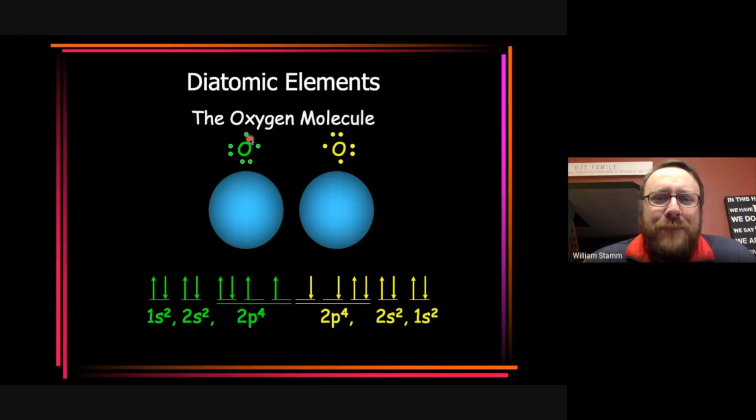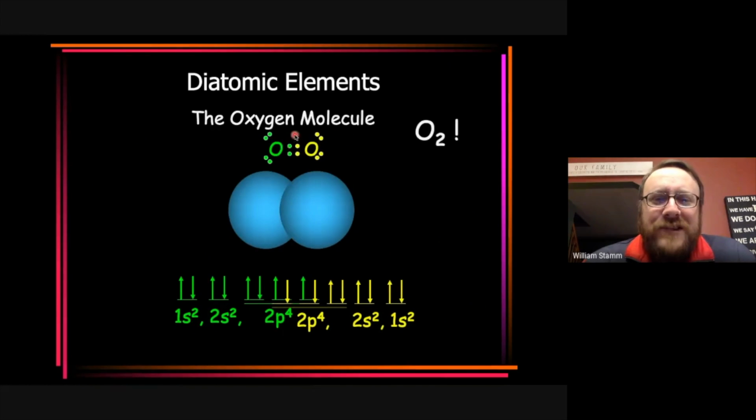Well, those that are not paired up want to share a spot, but one over here is not paired up. And this one here wants to share a spot with this one over here. So when they come together, you actually have 2 shared pairs. That is very important. Each shared pair is a single covalent bond. So this one actually has a double covalent bond, 2 of them.